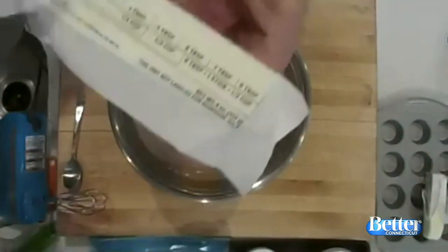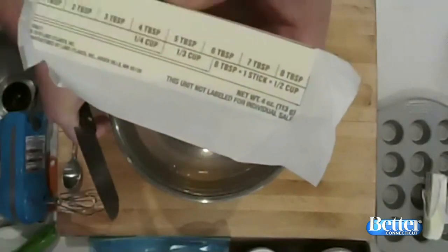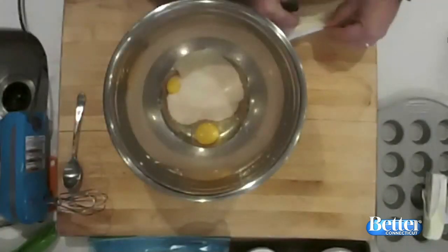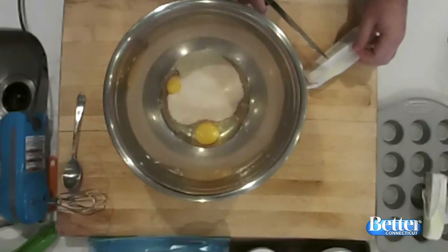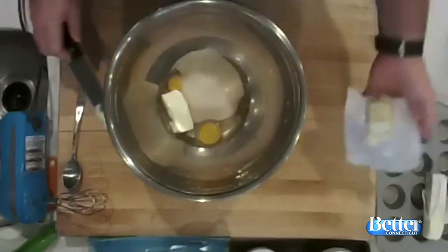I want to talk about butter with you because the cool thing about butter now, you guys, is they label out tablespoons on the wrapper for you, so you can cut it easily to what you need. I need six tablespoons of butter to cream together with my sugar and egg mix. So I'll put that in there.